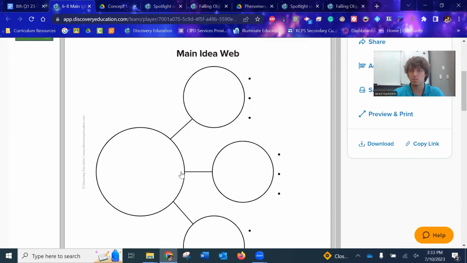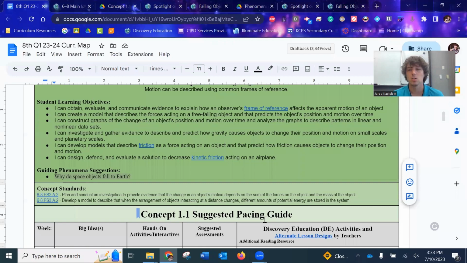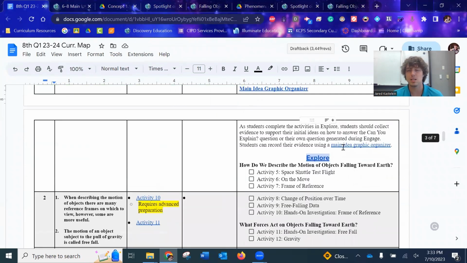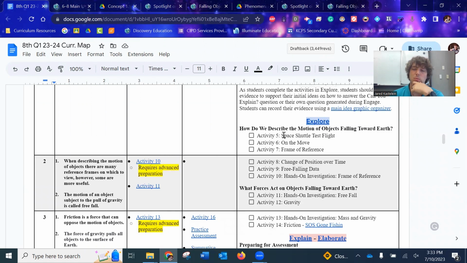And so students, as they fill these out, it's folded up into my notebook or in my folder, whatever structure you use in your classroom. All of a sudden, when we get to the explain activity, it's like, get out your main idea web. Here are all the ideas that we learned. It's easy. I'm just using this, write it, done. So that's how I envision that being used, but it is just that one template. If we design or create other ones, I would love for those to be shared, especially if they pertain more towards specific contents.